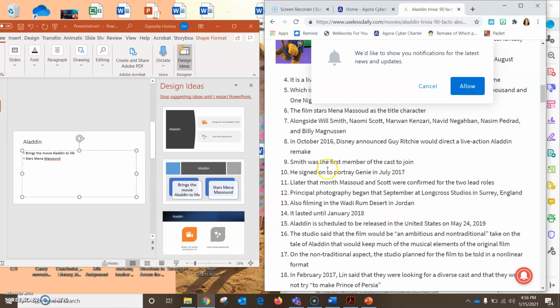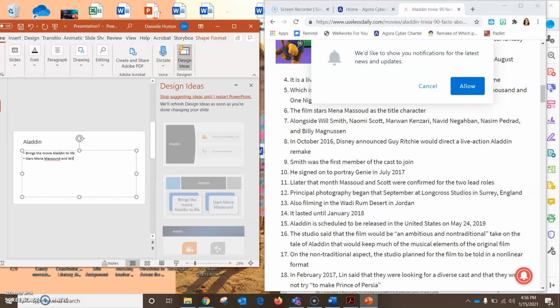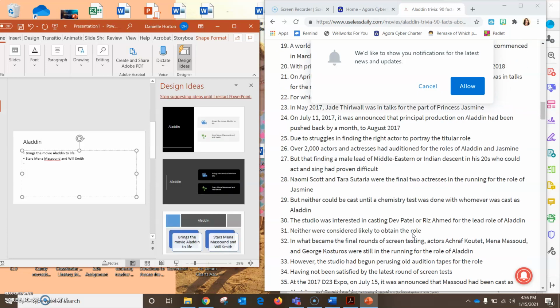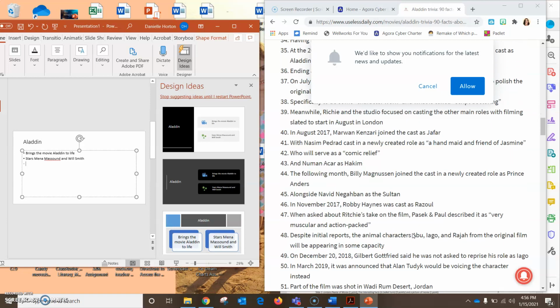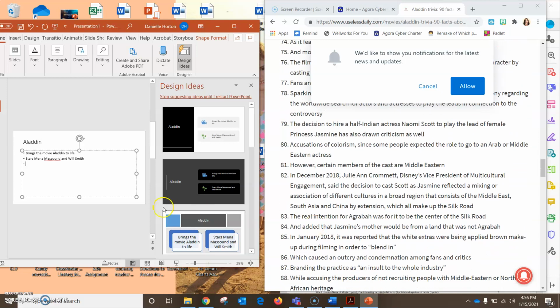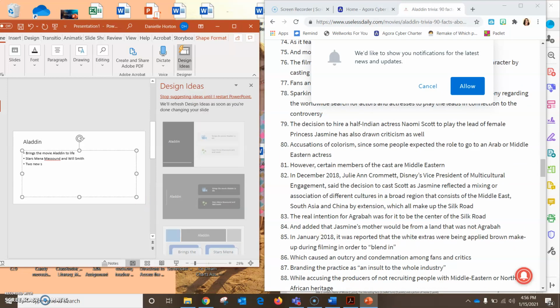So and Will Smith, two new songs added to the movie.